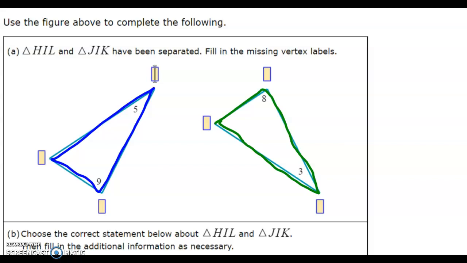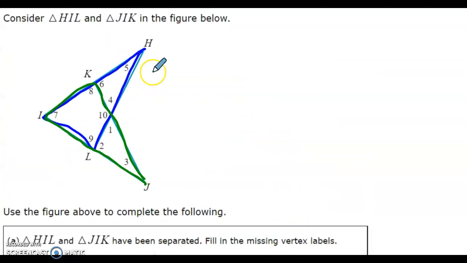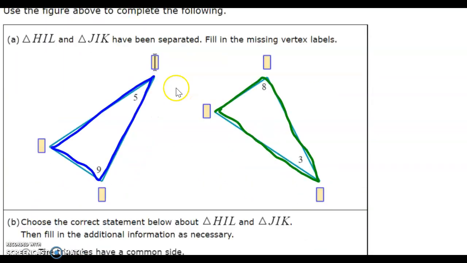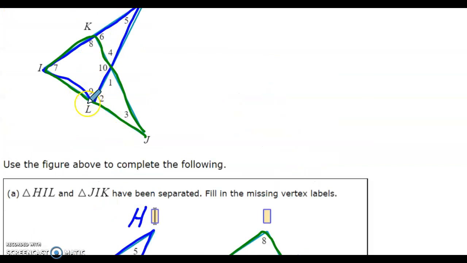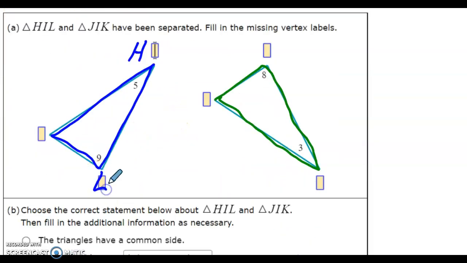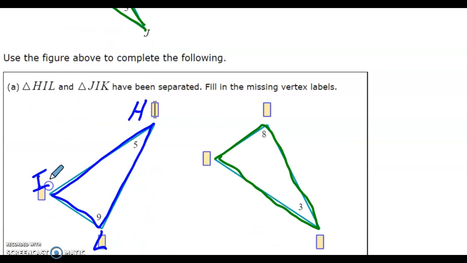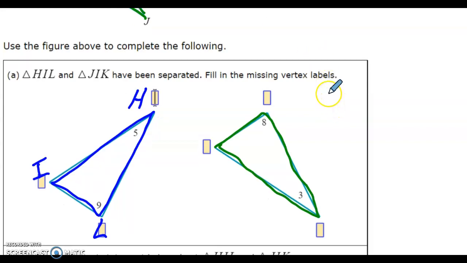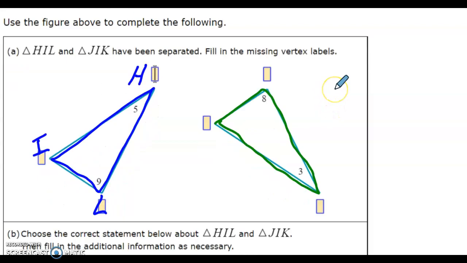So in blue, that first triangle, they're kind of giving us a hint with the numbered vertices. So the vertex at 5, that angle at 5 is your H. The 9 is down at L. And then that third angle, which they don't label, but is over there at angle 7, is at the I. So draw these things split up and label them. Then you can use that to kind of make your markings, and you can see it a lot more clearly with these triangles separated. Even when they're kind of turned around or flipped like they are here, at least you can see and mark things up with them ripped apart.